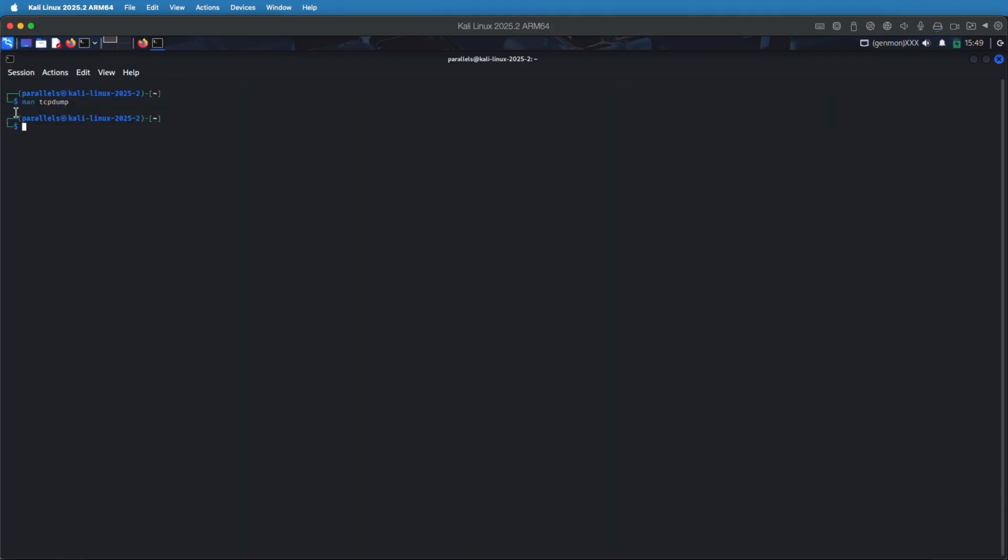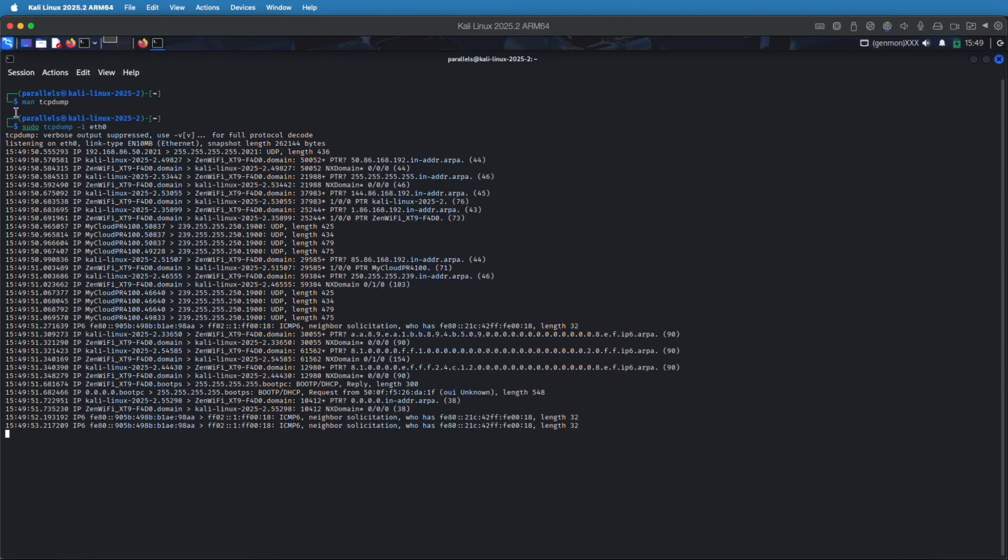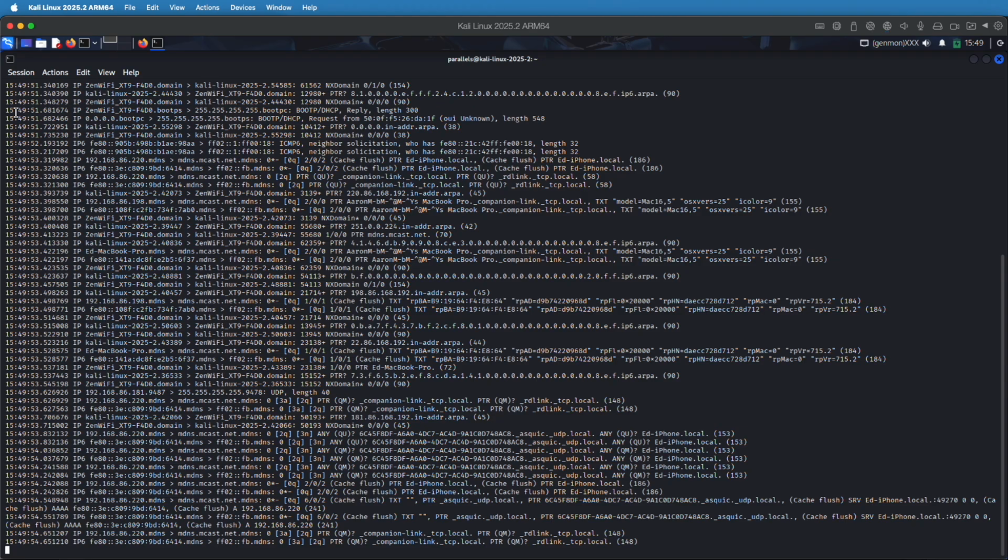So what we're going to do is go through some of this. You do sudo tcpdump, and you have to tell it what interface you want to use. We'll use -i for the interface, and on my computer it's called eth0. Your computers may vary. Okay, so we're going to do that, and we're just going to hit enter. And it's going to basically catch every packet that's coming across the network.